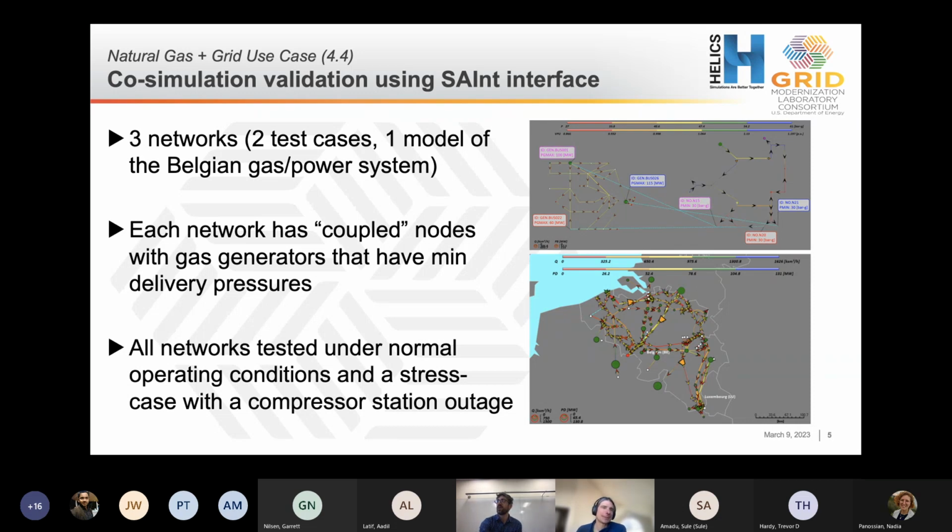Yeah, I think that's actually really right, Brian. I won't speak too much for Encoord, but I think one of the reasons they were excited about this is not just the gas and electric side, because they have both of those pieces, but that because those are hooked up, you could bring other things to the table. You could have some other federate that does very useful demand response, and that demand response translates into changes in your power system operation, which then propagate to the gas side. So I think that's why they were really excited about this Helix framework, because it will hopefully open the door to connect to some other interesting stuff.